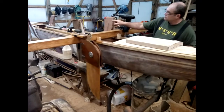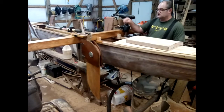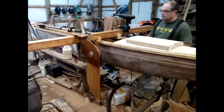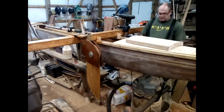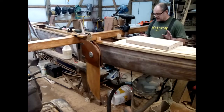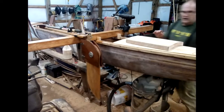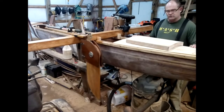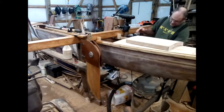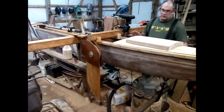It looks like the leeboard is going to clear the tiller even with it being extra long. The plans call for the tiller to be mounted on the side, and you can see this nice big flare under here, which is really nice and slices through the water making it fast. But with this big flare you can't mount a rudder back here easily. Everything in life is a compromise. The amount of immersed hull isn't much further back from the rudder, and this will mostly be in the air at least for slicing through waves.